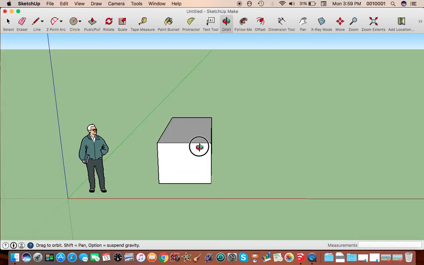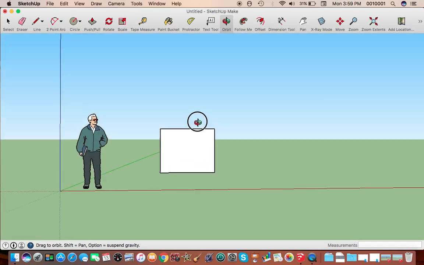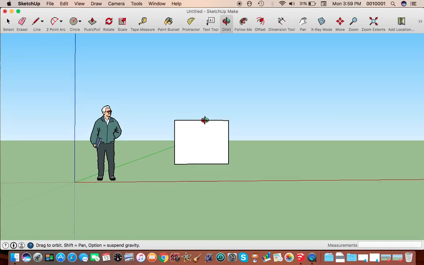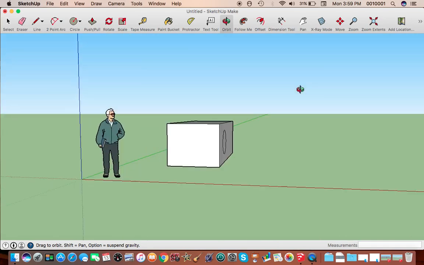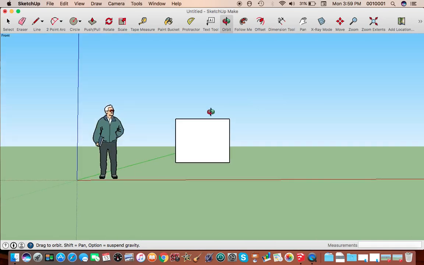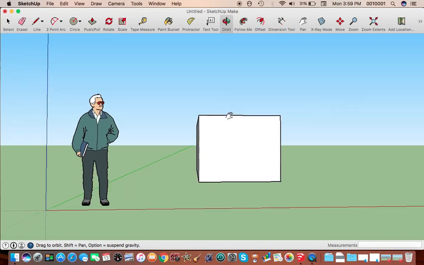So when it comes to drawing in SketchUp, this is my number one thing I try to tell people, is to understand what view you're looking at so that you can draw accordingly. It will keep from driving you crazy, and it's a very simple practice to get into so that you don't drive yourself nuts.